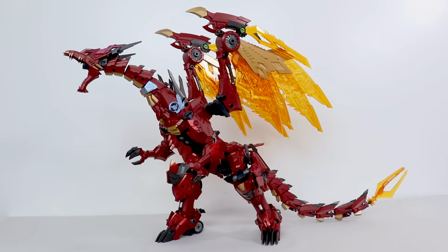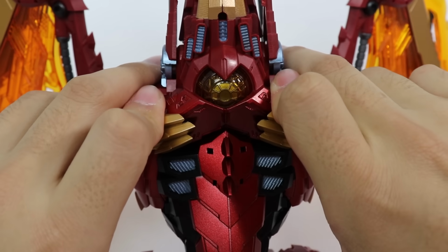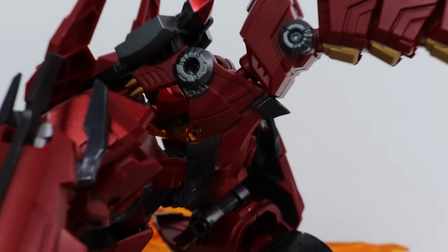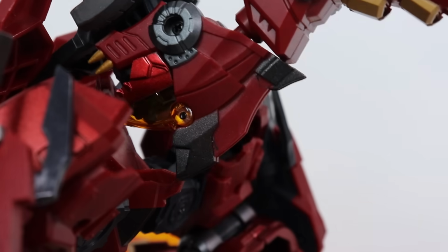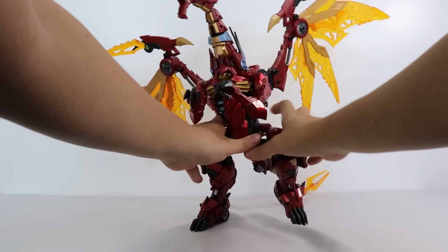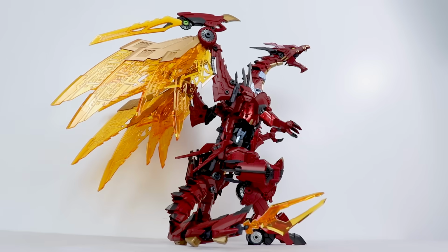Dragon mode could have easily been a floppy mess, but thank God it's not. Despite the chest not wanting to close up all the way, this mode holds together extremely well. Except for the tail that doesn't snap in as much as it should, but it does add extra articulation, so I'm not mad at all. And just like the Robot mode, this mode is a challenge to balance and pose, but man, it's rewarding if you set it up properly.